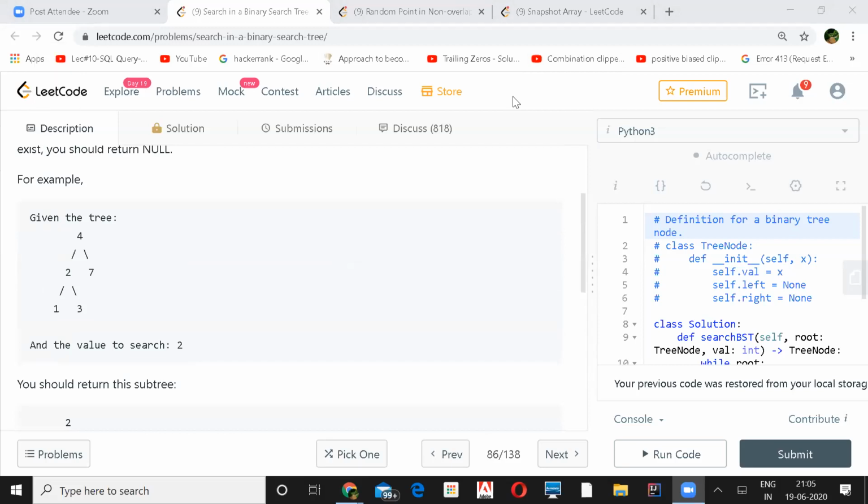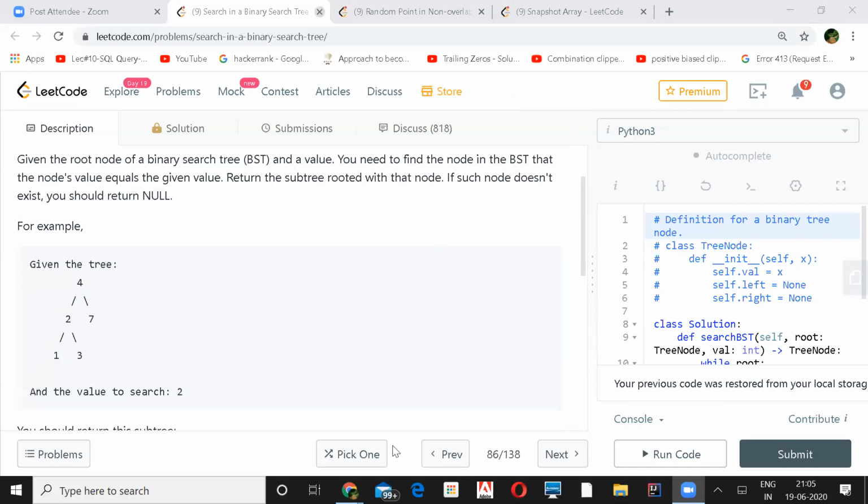If you don't find it, you should return null. So it's very intuitive, like how you do binary search. Suppose you have a key, and you go to the root node. If the key is greater than the root node, you should look in the right subtree. Otherwise, you should look in the left subtree, or if it is equal, then return that tree pointer itself, right? So I think it's a very simple question. Yeah, that makes sense.